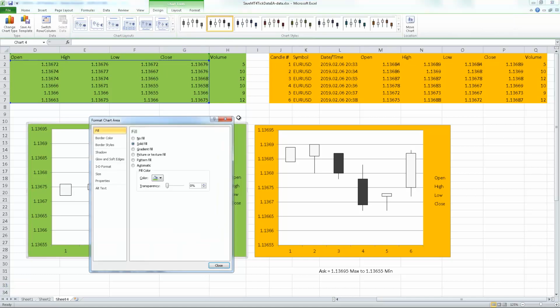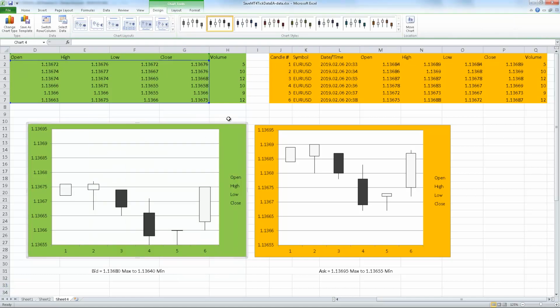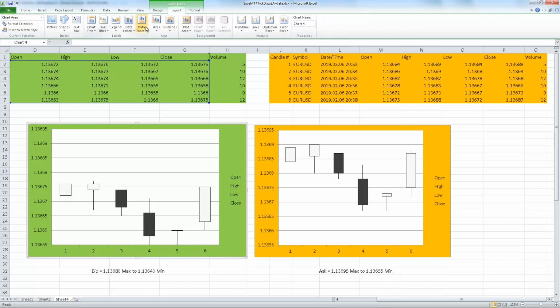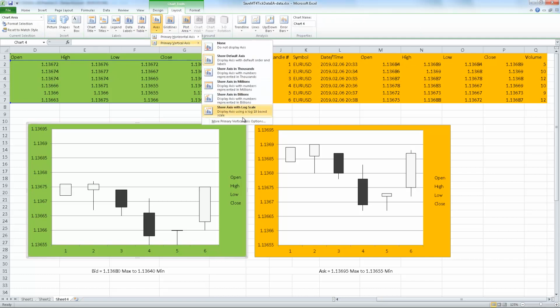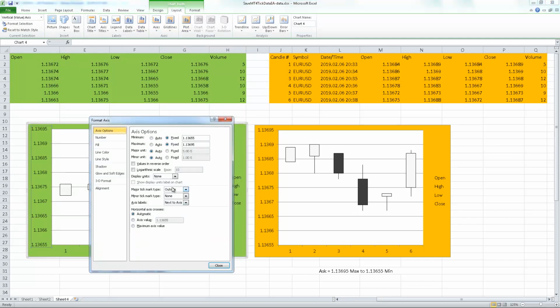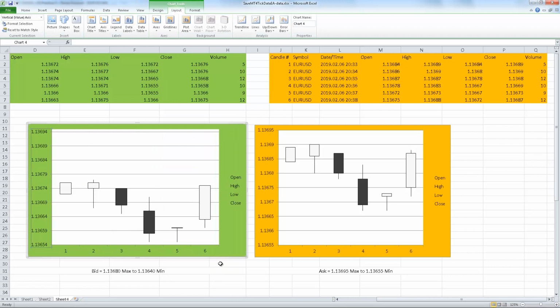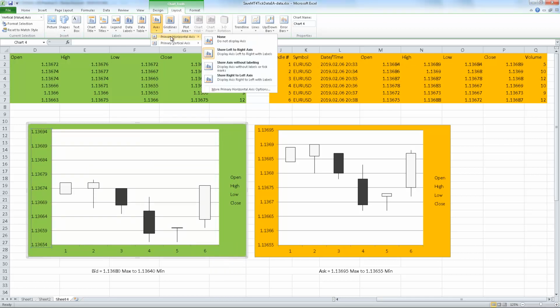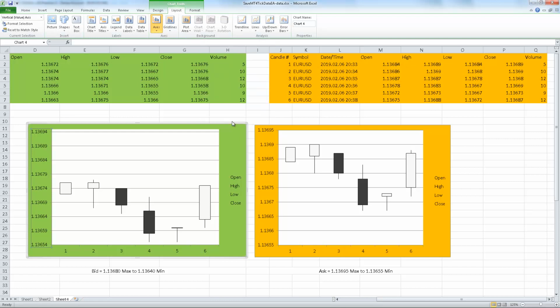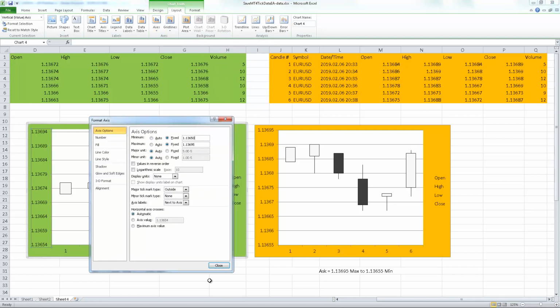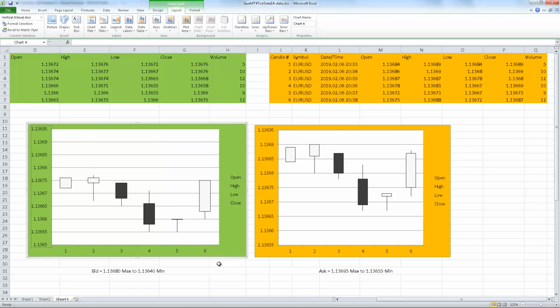In fact, let's do this. I'm going to change, whoops. I am going to go back here. And I'm going to take the minimum back down to 4. Actually, I'm going to take it down a little bit further. I'm going to go down to 50.